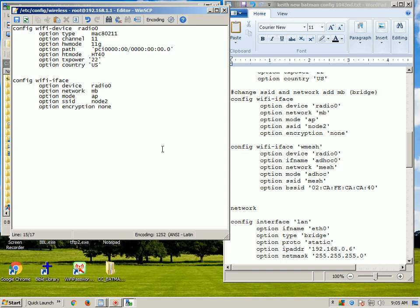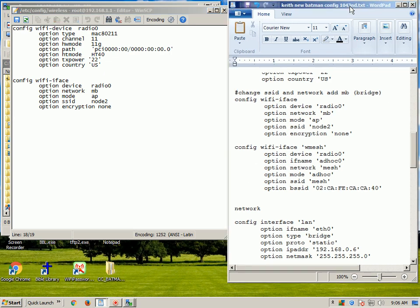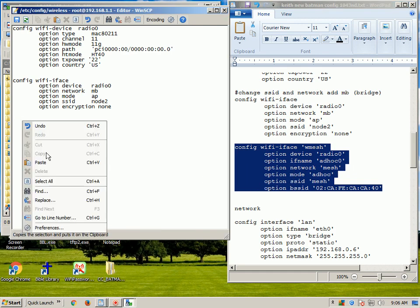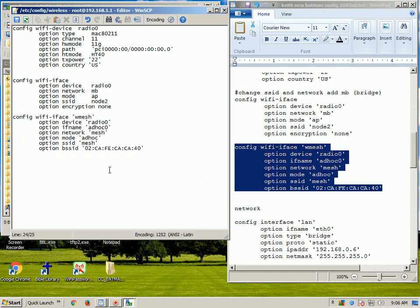And then just no encryption. And then just config wifi-iface wmesh. Just swap the whole thing right here. Copy and paste. All of them are going to have the same SSID, and also the same BSSID. All of them are going to have the same mesh setup right here. It's going to be identical on all of them. Okay, click save.